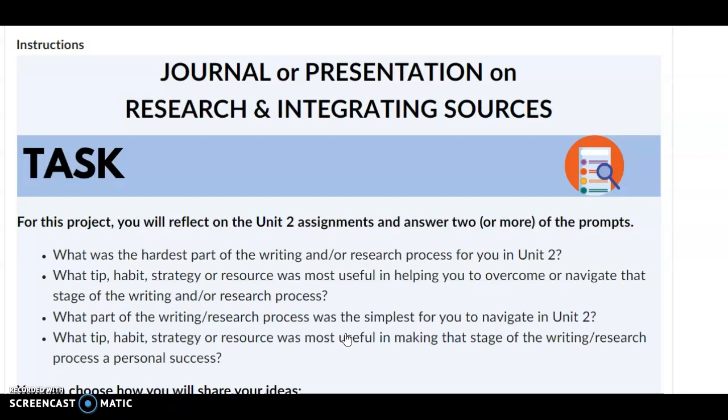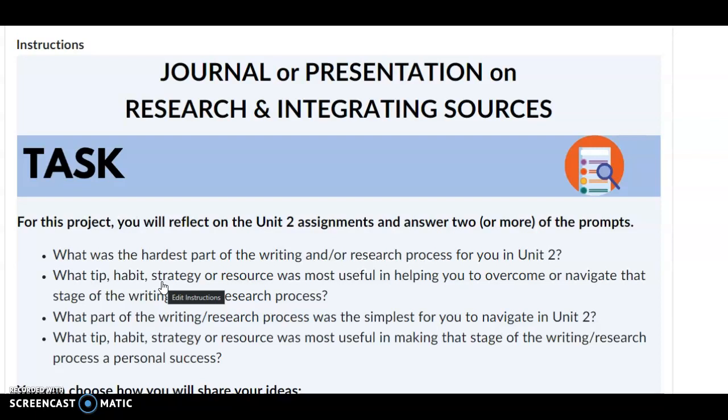So this is a time to reflect: if you had that feeling where you're like, man, I just want to run straight to Google, ask yourself how you can navigate these databases better. What tips, habits, or strategies can you use to make this process better? Because this is something that you're going to have to do for the rest of your academic career.